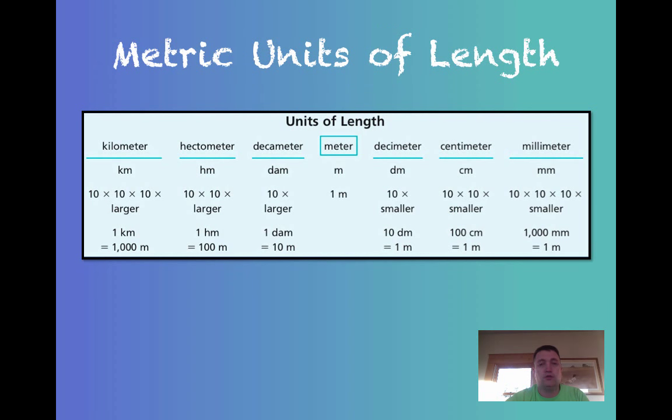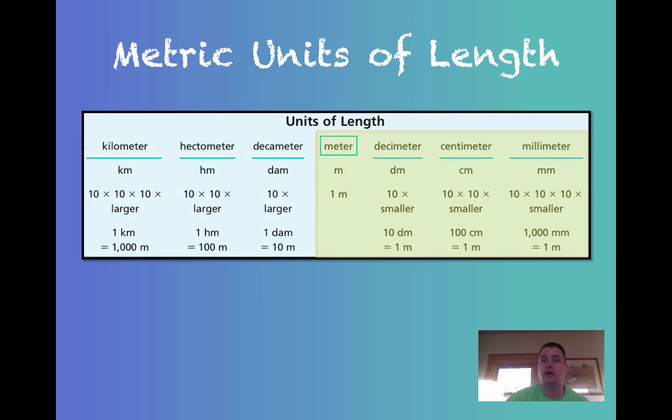All right, so this should be review for you. Metric units of length, when we talk about them in length, we're talking about meters. Now you see there's a box around the word meter here, okay? The unit can change depending on what we're talking about. Because we're talking about length, it's meter. If we're talking about the weight of something, it would be a gram. If we're talking about capacity, in other words, volume, how much fits inside something, that's going to end up being liter.